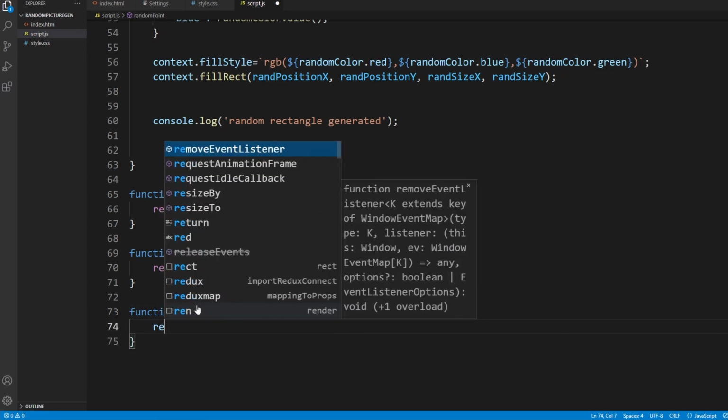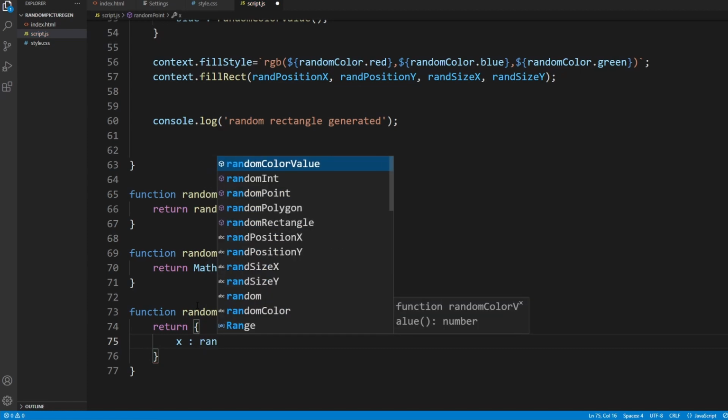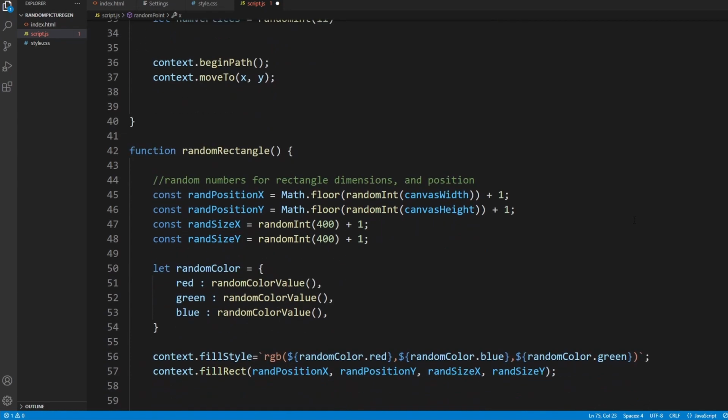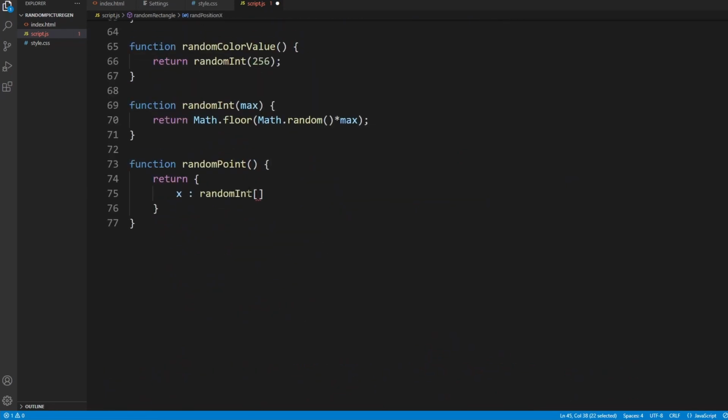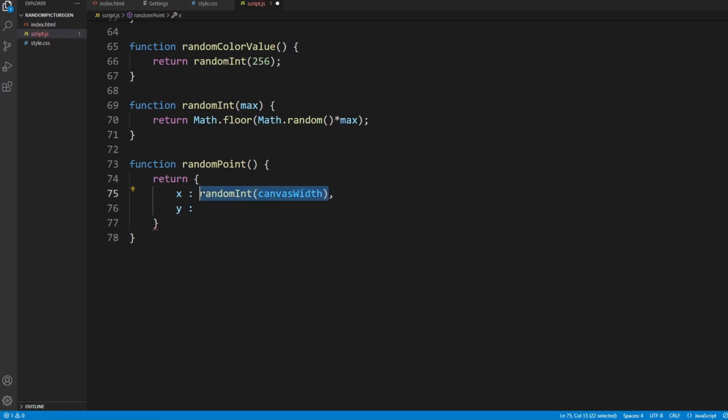And I will return an object where x is randint of that canvas width. Whoops, like that. And y is random int canvas height.